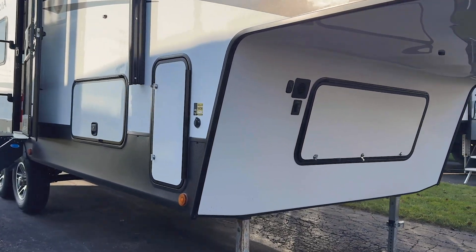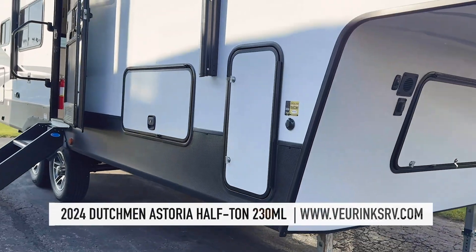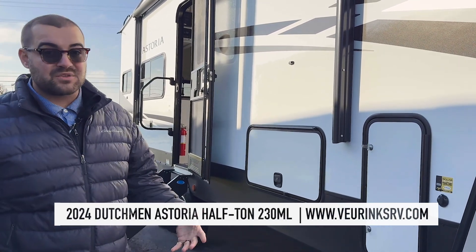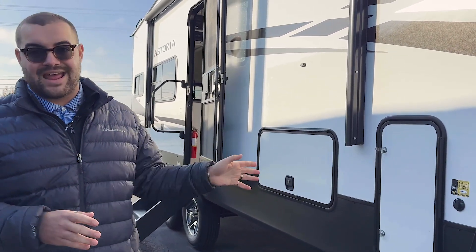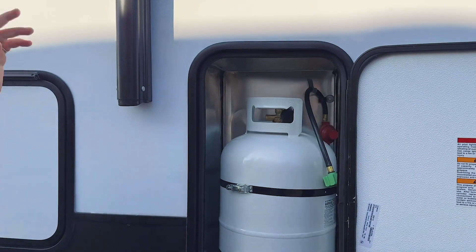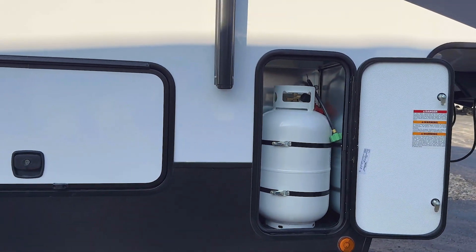Levelers up front, and then you'll have stabilizers in the back just because this is 28 feet overall. You see travel trailers going down the road that are 36 feet, so this is a 28 foot fifth wheel. So if you have a 1500 series vehicle, this could be a good option, but always make sure your vehicle can handle this. Right here you're just going to have a 30 pound propane bottle, and you'll have another one on the opposing end of the coach. So you have two 30 pounders.